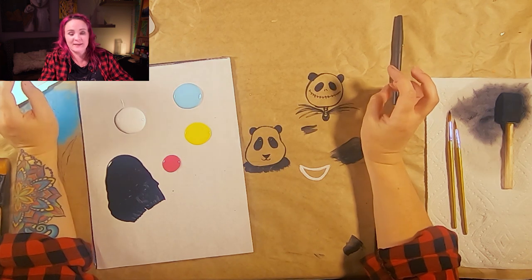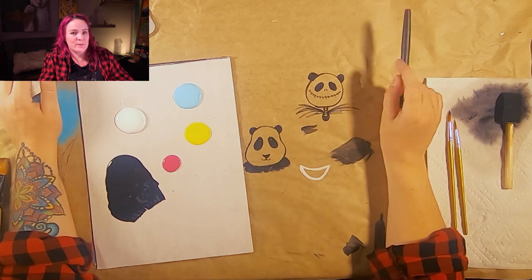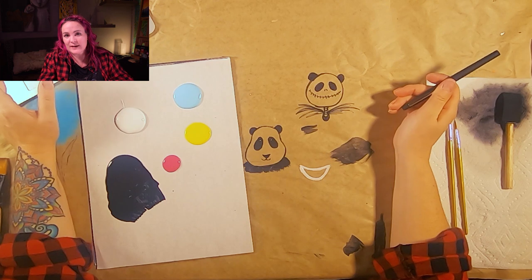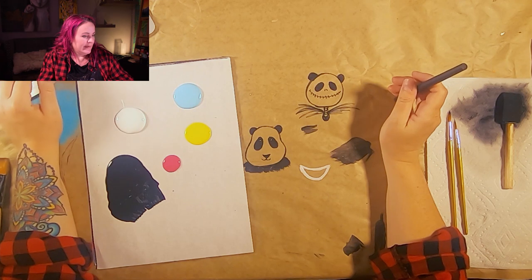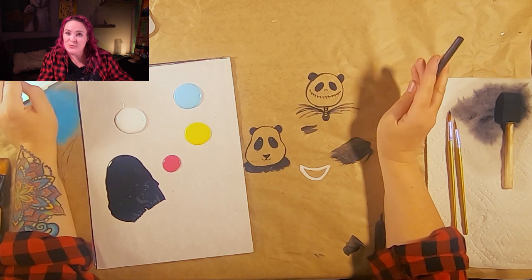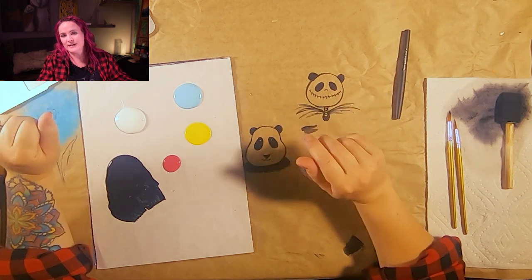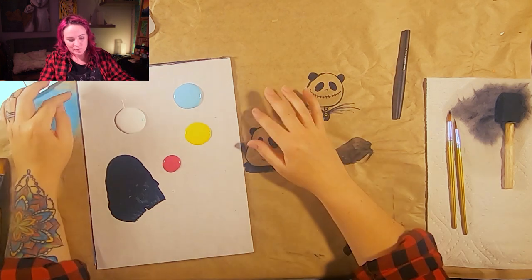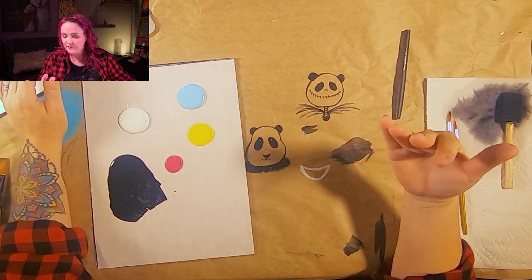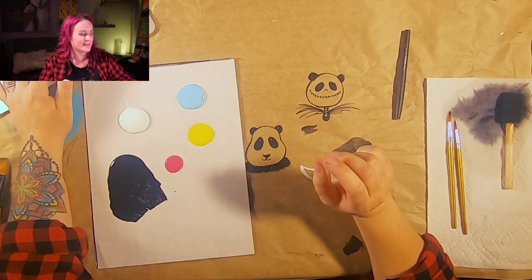One other thing, pandas like to be alone. They're kind of loners, a little more solitary, and they don't roam in packs or anything. They don't hibernate like regular bears do. In the winter, they just travel down the mountains for warmer weather. And they have six toes. Six toes enables them to climb and grasp bamboo. So they've got that one extra digit, while we are stuck with five fingers and five toes on each hand and foot. So they have a little edge. I would really like to have a sixth digit. I think I could do a lot more cool art if I had an extra digit.